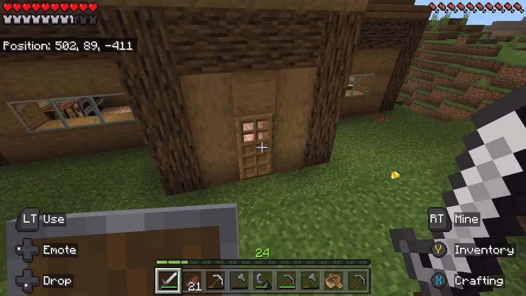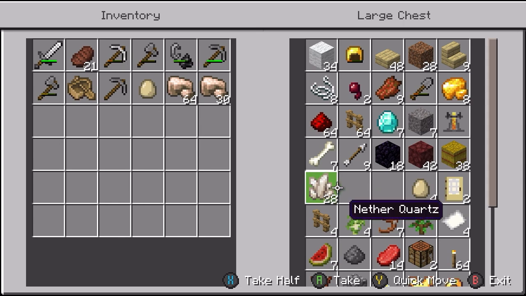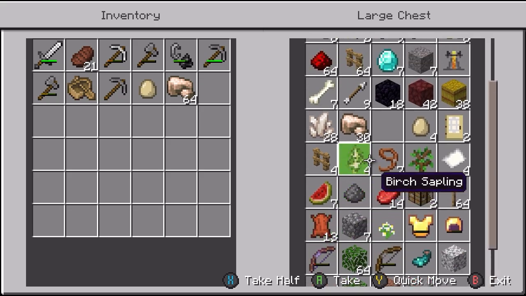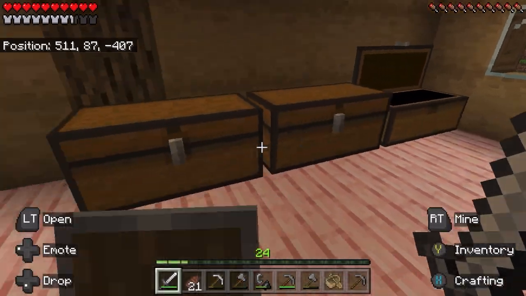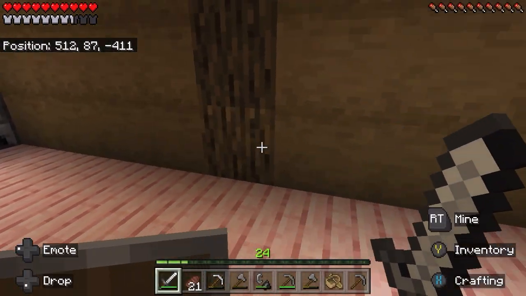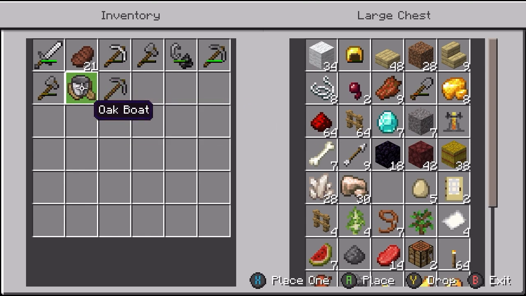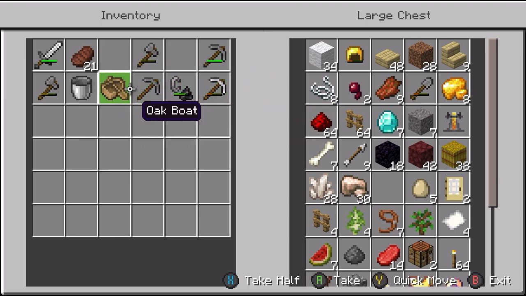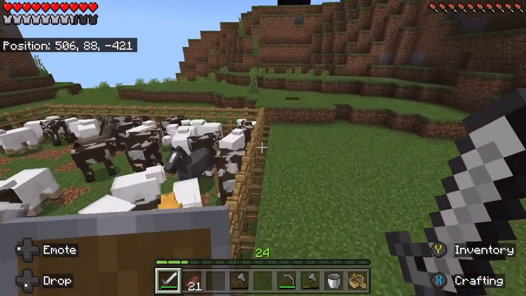So let me go ahead and start smelting that. I guess I can only do one at a time. Where's that lava bucket? Yes, I actually do need this bucket. Don't really need the rest of this stuff here. I do need that bucket. And this boat.